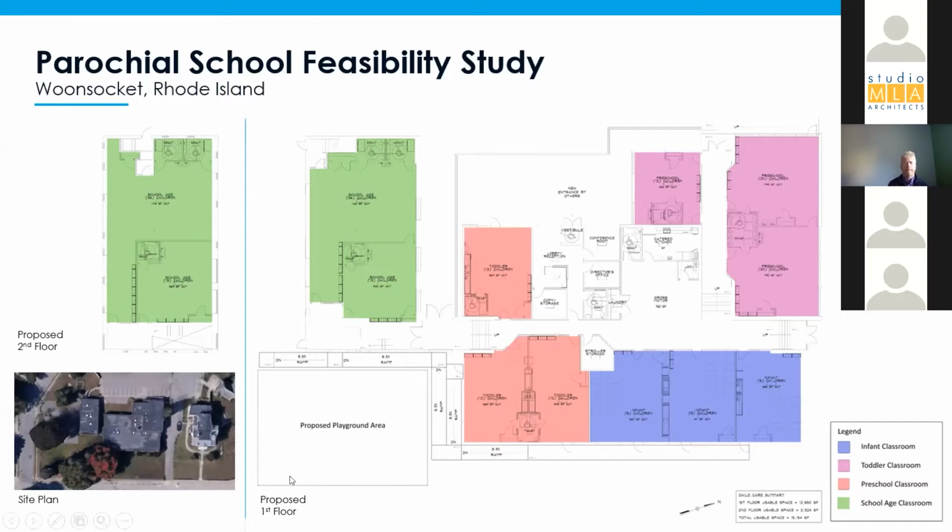And you could see that box area here, which is where we decided would be the best location for something like that. And then the school age could potentially have their own separate space up here or near the parking lot. But the elevation difference is really a few feet on this other portion here.